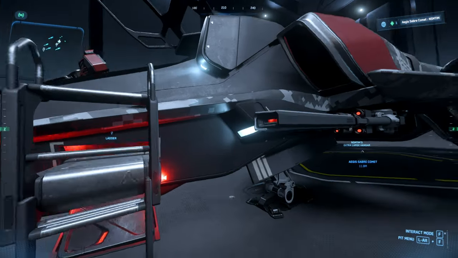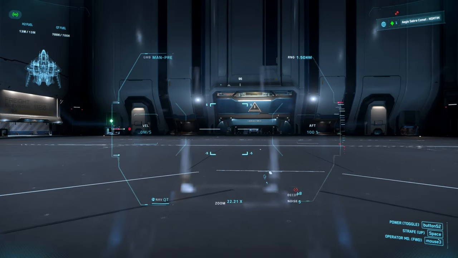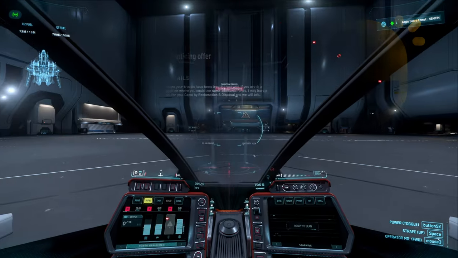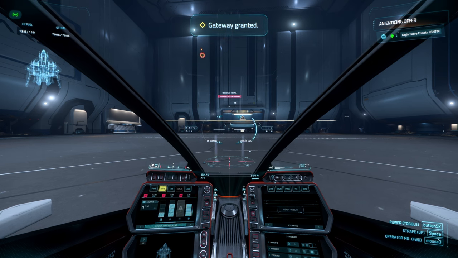Alright, let's try this one more time. Okay, so I just figured out what happened here. I was in this view, and to toggle through this view, I should say, was the right mouse button. Alright, you know what? Let's go see what this guy wants. Request takeoff. Granted.